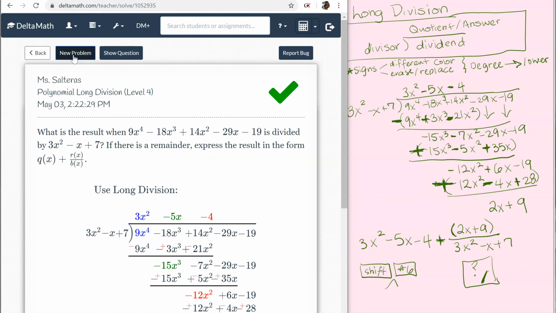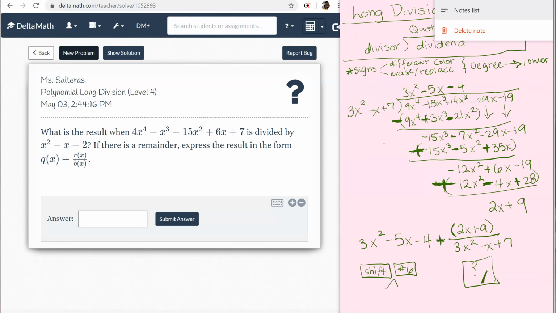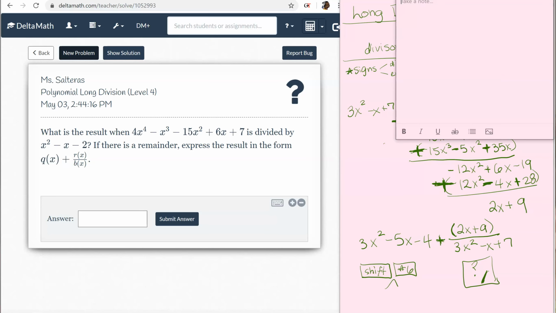All right, so we're gonna go ahead and do one more problem. I'm gonna go a little bit faster this time. So you guys can just follow along. I'll do a little bit less talking and just go straight to the point. All right, go ahead and add one more. Make this bigger.